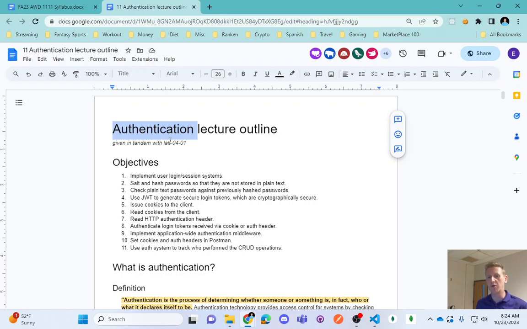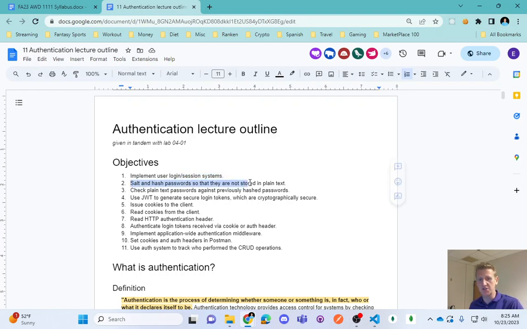And so that's what we're going to learn, and there's going to be a couple of tools that we're going to learn about to do that. Okay? So if we look at our objectives, implementing a login, we got that part, right? We implemented a user login. However, we have not really implemented a session. That session is essentially the client and the server remembering one another, if you will, or setting it up so that the client doesn't have to re-log in. So a session is what we haven't set up on that half.